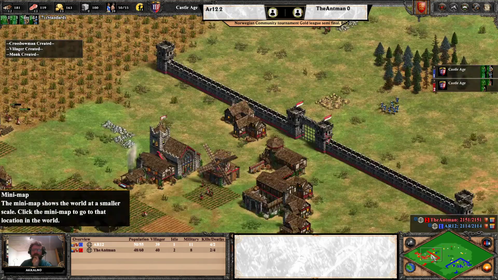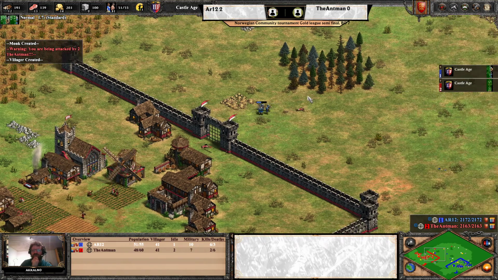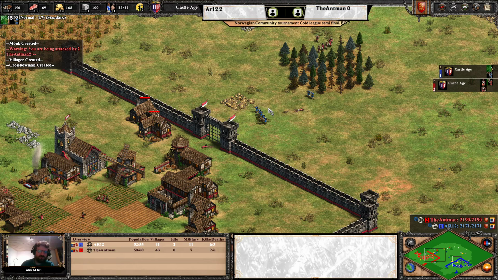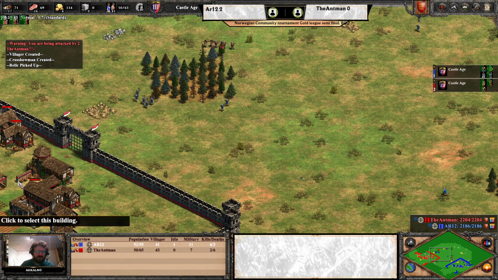And there's the monk. Wow! Getting a conversion actually. At the cost of life, that's still 1 unit lost for AR12. Yes, it's a decent trade. Better trade for AR12 though, taking out a monk there in the mix. That's 100 gold down the drain for the Ant-Man.